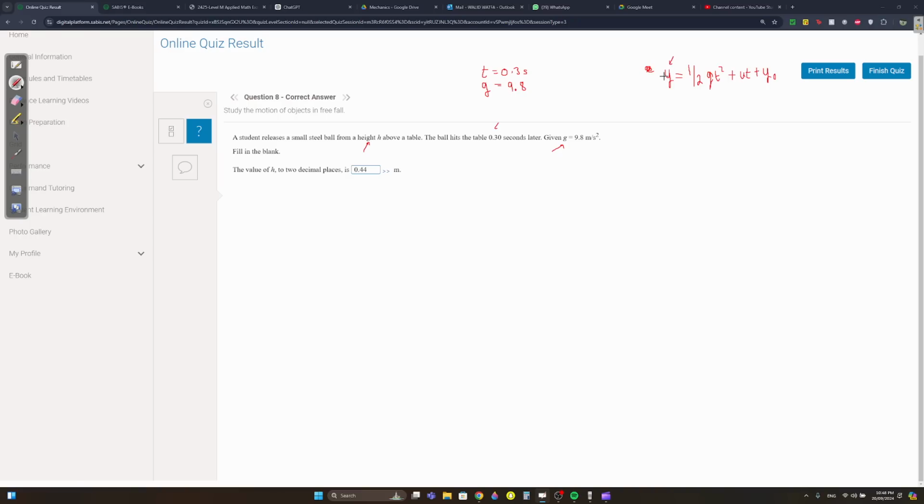Why I changed x with y is because when we're talking about free fall, this is how we draw the graph. This here is the y, the distance, and this is the time. It's a bit weird, but this is how we put it. Instead of going the usual way, we do it the other way around. That's why we changed x with y, and with acceleration we call it g, because we're talking about gravity since we're in free fall. I'm just explaining it in case you see it in the book and get confused.